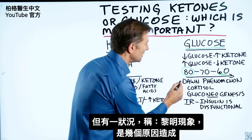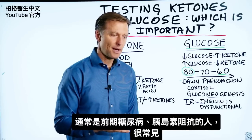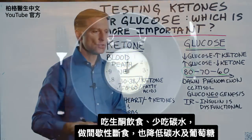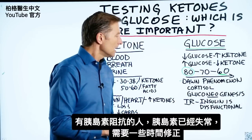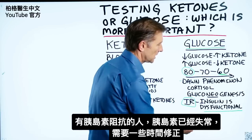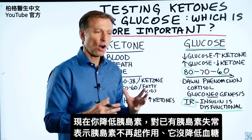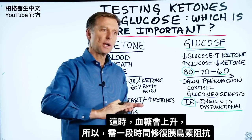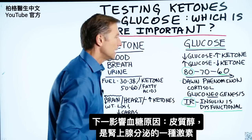Here's the problem: there's something called the dawn phenomenon. It happens usually because you're pre-diabetic or have insulin resistance, which is very common. As you do keto, lower your carbs, and do intermittent fasting, you're lowering your glucose and your insulin levels. But because you have insulin resistance, your insulin is already dysfunctional — it takes time to correct. If you lower your insulin and it's already not working, not pushing blood sugars down, the sugar might come up. Over time, this gets healed.